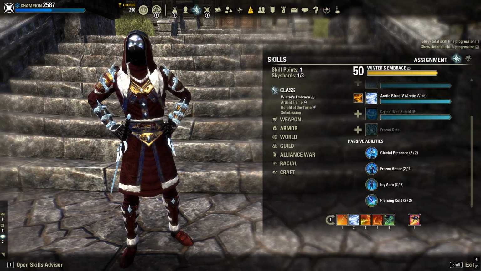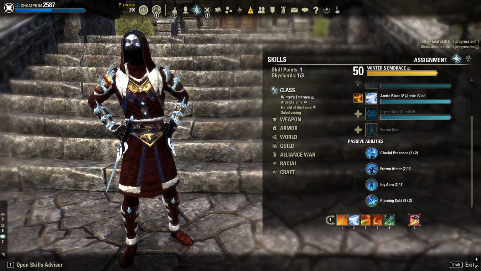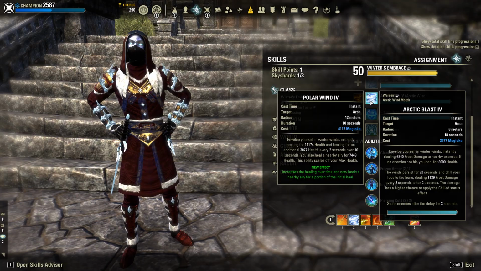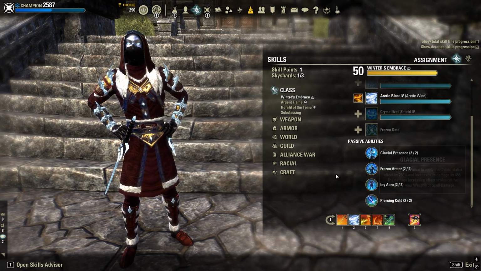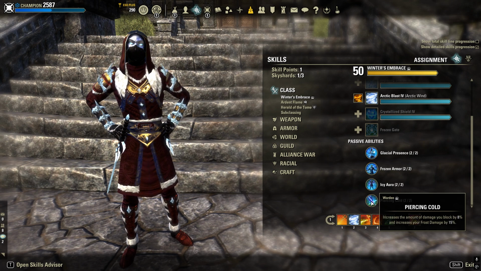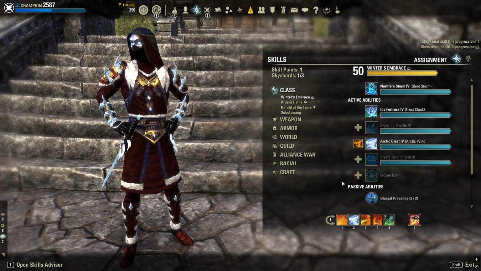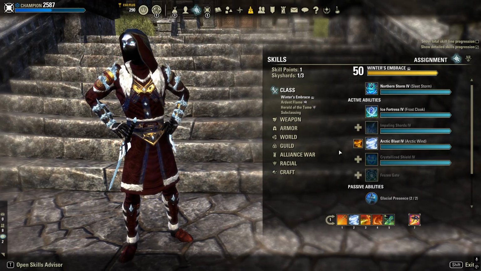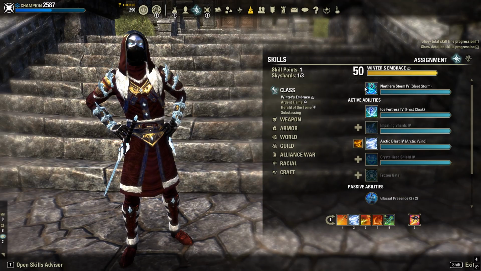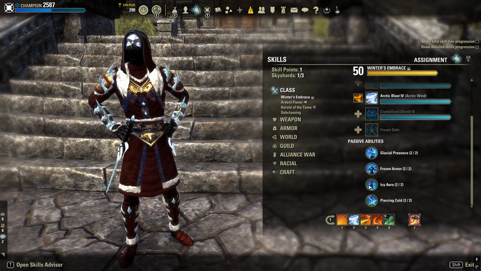So let's start off with Winter's Embrace. For Winter's Embrace, we get an insanely high chance of proccing the Chilled status effect from skills like Arctic Blast, passives like Glacial Presence, and we do get a general boost to our frost damage as well from the Piercing Cold. Winter's Embrace also is going to be our defensive skill line, and we do get quite a bit of defense from this skill line out of things like Ice Fortress, Major Protection from Northern Storm, as well as the Frozen Armor and Icy Aura passives.